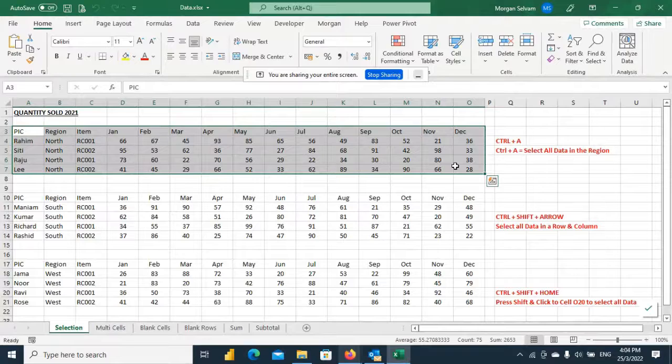If you do not have a reason to have blank rows or blank columns in your data, please ensure you remove them. I have a shortcut for you to remove blank rows later in this topic, so just stay tuned. I will explain to you how you can remove blank rows within a few seconds.